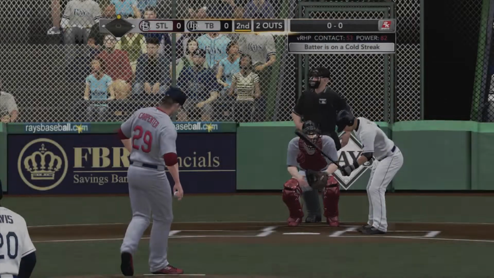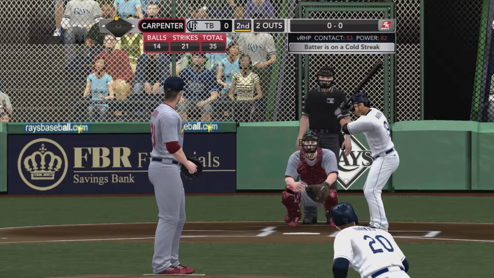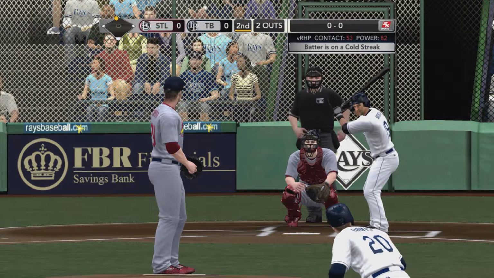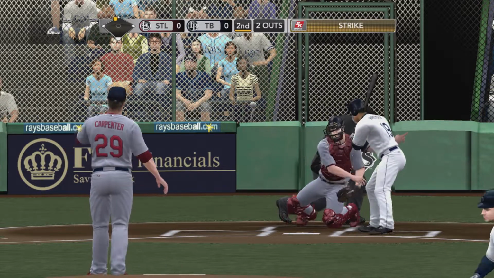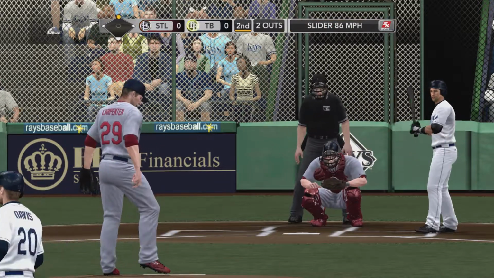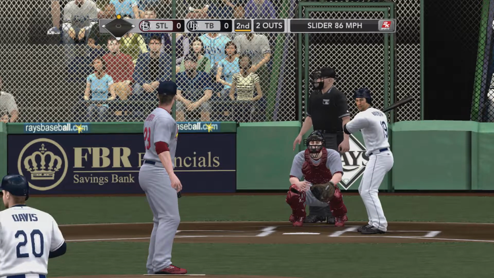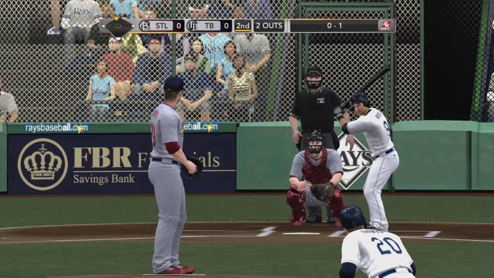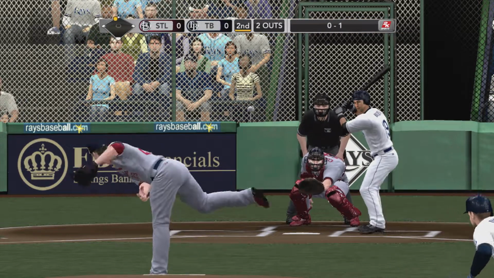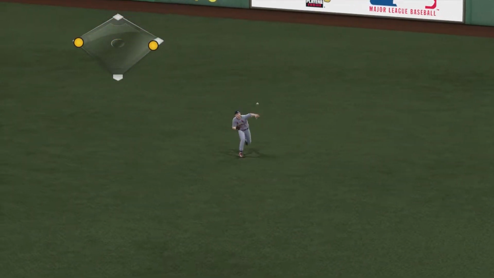What a year for him. Top 5 in homers. On the way. Sliders in there. No balls and a strike. Just a solid offensive player day in and day out, and a guy that really can deliver for this offense. Here's the delivery. Swung on and ripped towards second. And that will put Bautista on first.